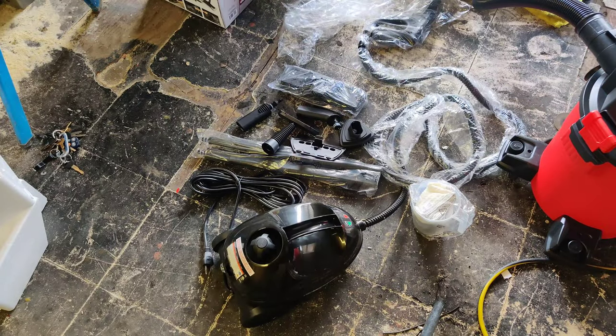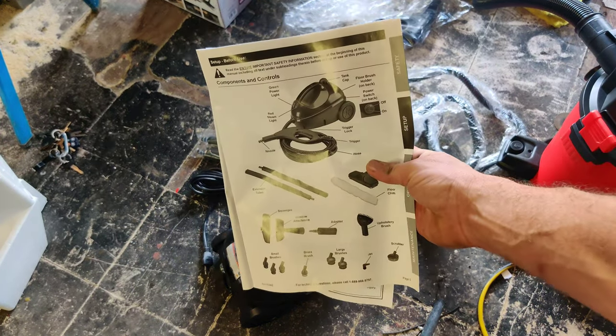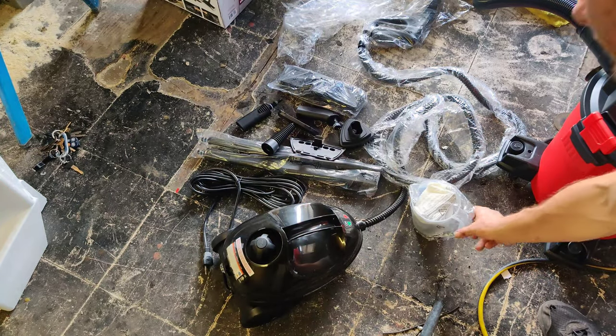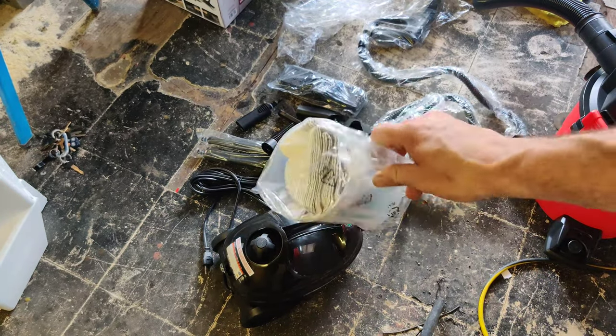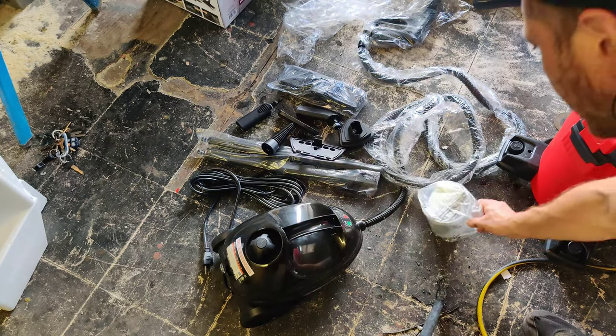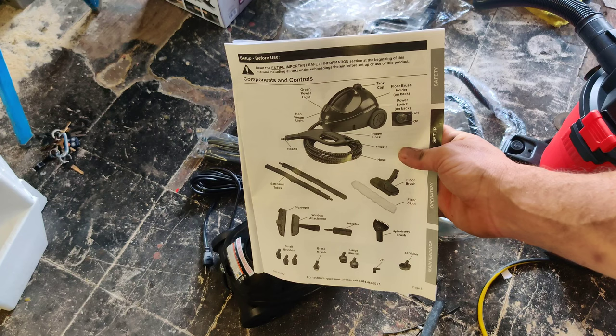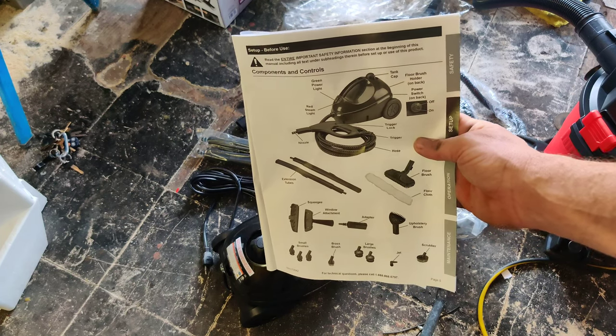Well, guys, upon opening the box, you'll see there's a ton of attachments that come with this. And if you open up your instructions, that first page is going to show you everything that comes with it. Now, you might freak out at first not seeing all the little brushes that seem to be hidden in here. So we'll be opening that up in just a second. But first thing you want to do, obviously, is make sure you've got all of your attachments, which we're going to double check. I believe they're all there, though.